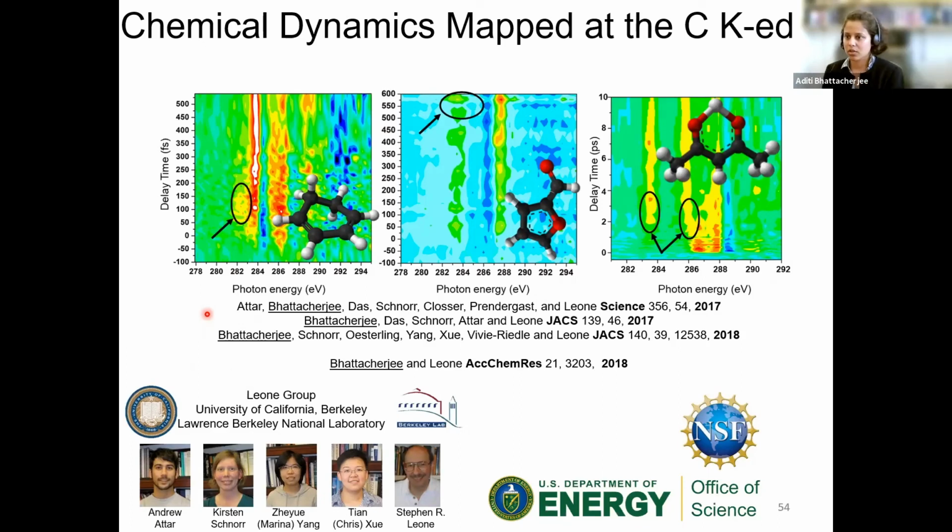What I've shown today are 3 reactions mapping chemical dynamics at the carbon K edge. The first 2 were ultrafast ring opening reactions of pure hydrocarbons, where we showed the mixed 2π, 1π* nature of the molecule in the vicinity of the pericyclic minimum. For furfural, we showed the 2p orbital 1s to 2p resonance at the carbon K edge. And finally, for acetylacetone, we showed a time delayed signature close to about 2 picoseconds, which is one of the fastest known ultrafast intersystem crossing in a molecule.